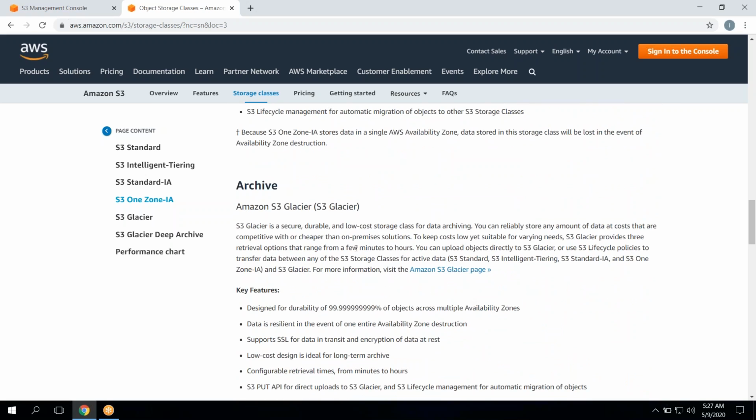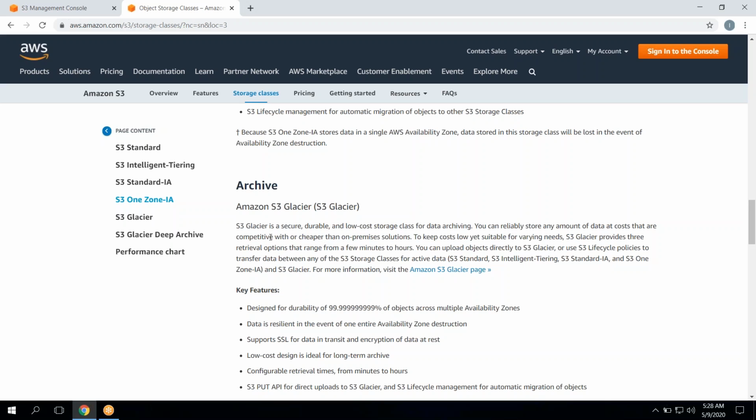Okay, so even if you are not satisfied and you say that the cost is still high for the amount of data which you have, and you just want to make sure that you have the data, and you don't expect to use it, but you might have a requirement to read that amount of data. So what you will do is raise a request with Amazon, and Amazon will say that okay, you have the requirement, you have to wait for the next 4 or 5 hours. We will retrieve that data and share it with you. Okay, so this is how Amazon Glacier works.